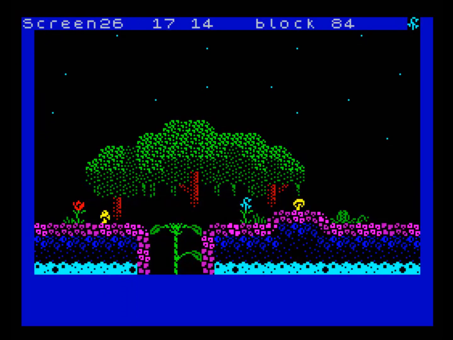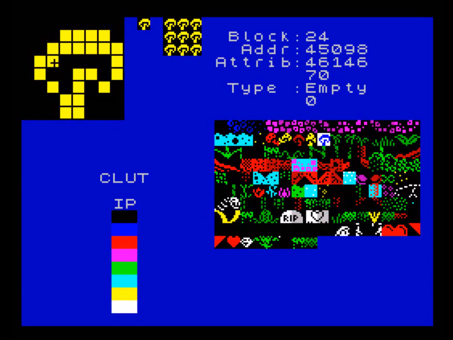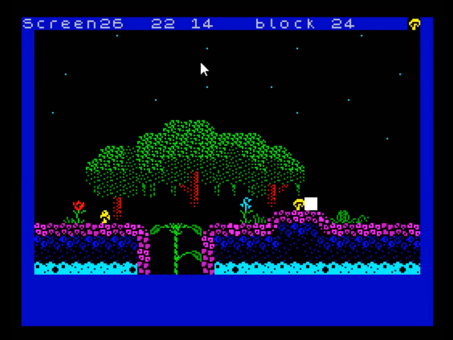The other thing I've done, actually, as you might have noticed, is that the cursor now remains exactly where you left it when you're editing, which makes a big difference, really. It was quite annoying if you went back to the block editor, then you jumped back and you were back up here in this corner and you had to go back down. So again, saving time, helping you be more productive. Hopefully that's quite useful. And of course, it does make it a little bit easier now to jump between blocks and screens.